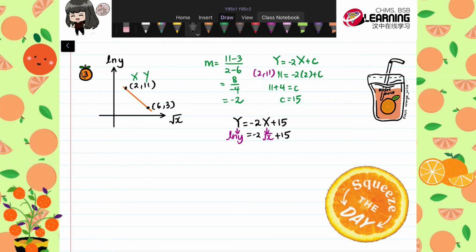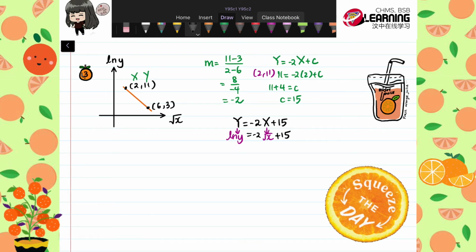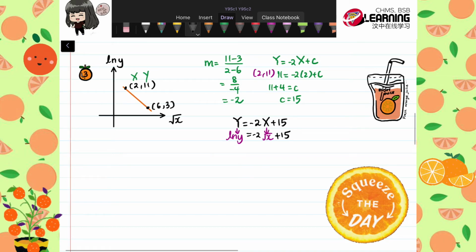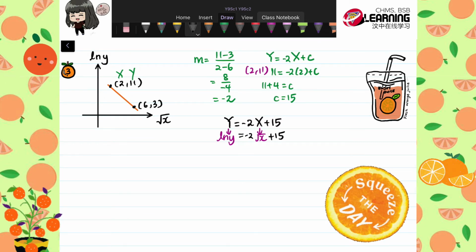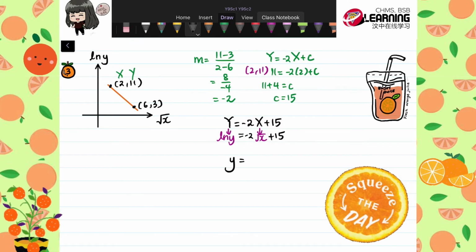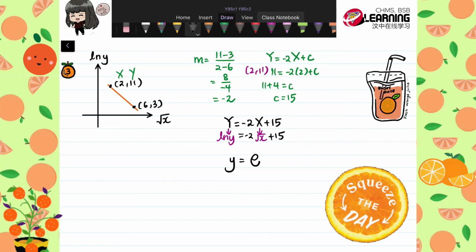Okay, until here, we are already in step 3 now. We want to make y the subject. So how are we going to make y the subject here? Remember, try to think first before I give you the answer. Can I reveal the answer now? Ding, ding, ding. E. ln, when you move to the other side, is e, and everything moves up.